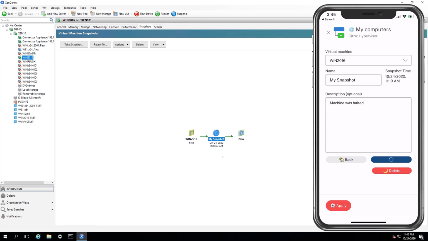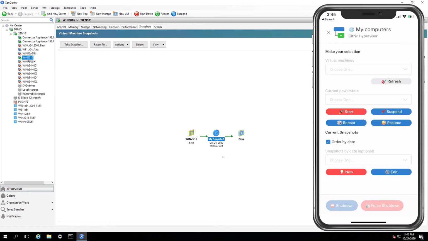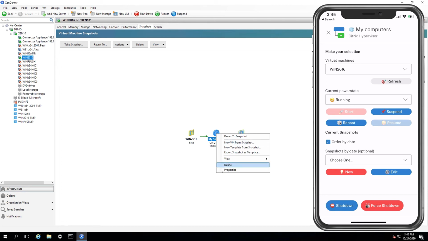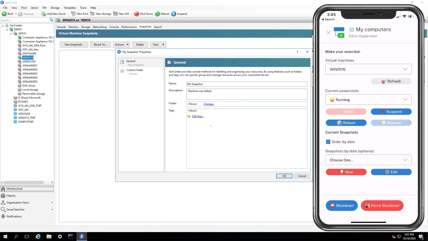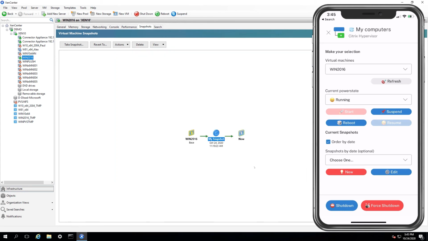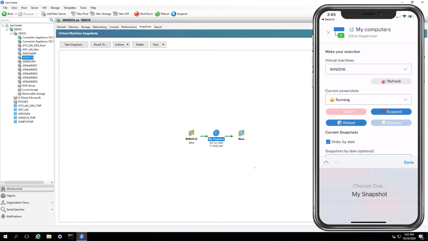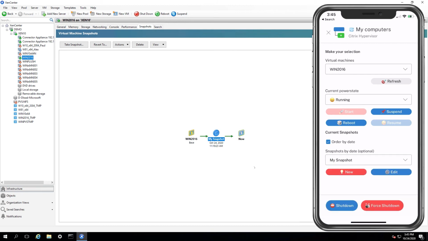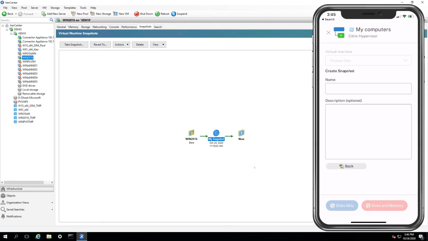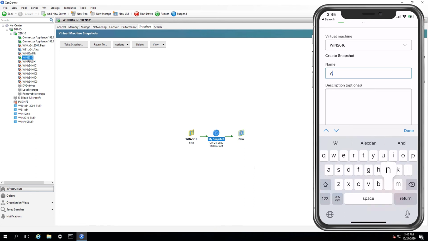And notice that it actually worked. Let's take a look if our description actually came across, and also if our microapp was updated accordingly. All right, so the description is there. The name of the snapshot was adjusted. So now let's take a look. Yep, the snapshot name was adjusted here as well. Now we're going to create a new snapshot. Let's call it another snapshot.